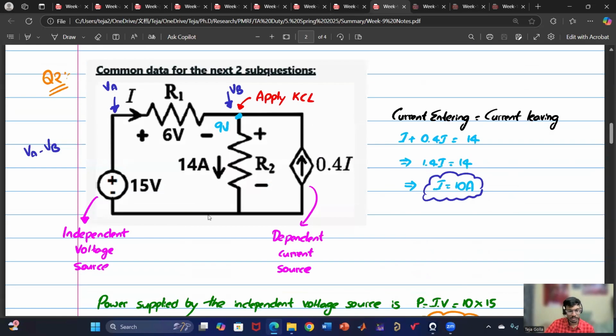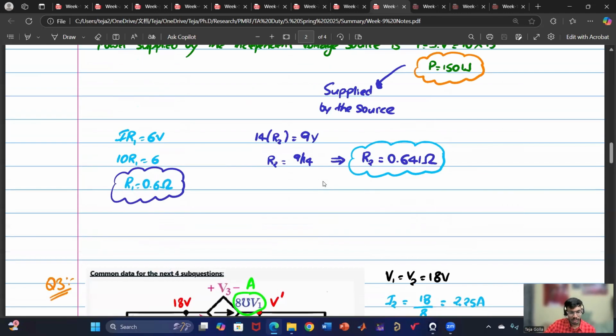And if they are asking power supplied, we have already discussed the notations for the current supplied or delivered. Sometimes they'll ask whether it is supplying or not, whether it is delivering or not. You have to get this understanding from the voltage as well as the current polarity, whether it is supplying or consuming. Say if it is consuming and they're asking how much it is supplying, then you will put a minus sign.